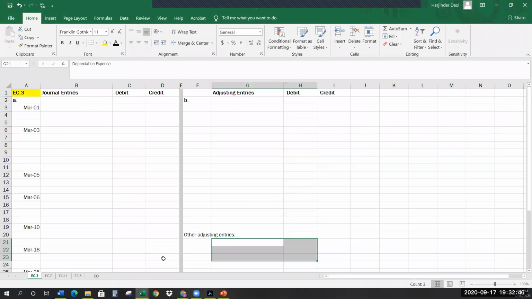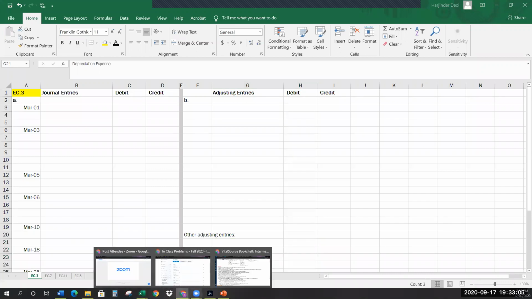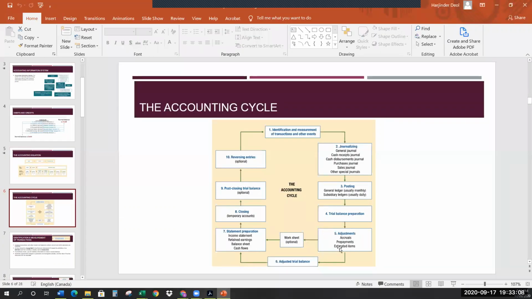So we are looking at the purpose of reversing. Well, if you don't reverse, then you will end up with duplication of charges. Let's say you had accrued a utility expense. Let me come back here. Where did my PowerPoint go? Okay, there. So under step 5, let's say I have adjusted or accrued for my utility expense. There was a telephone bill that I knew would come in later on, but as of the year end, the service was used up. So I debited my utility expense and credited accounts payable, or accrued liability. That's my adjusting entry.